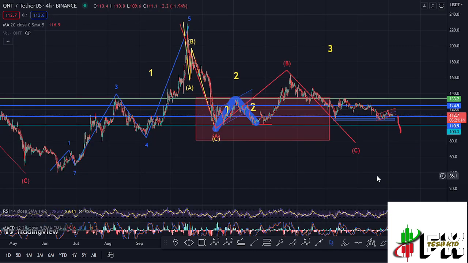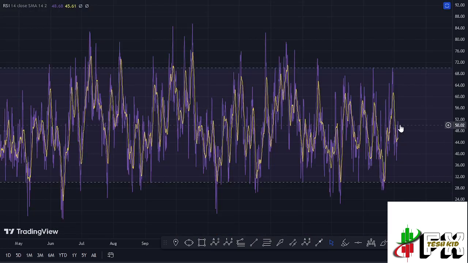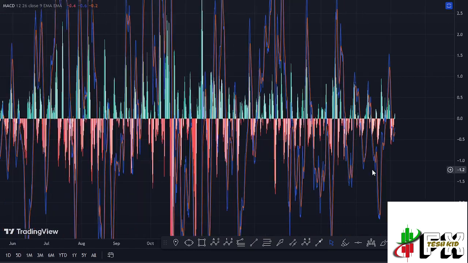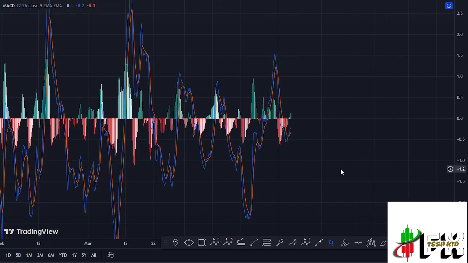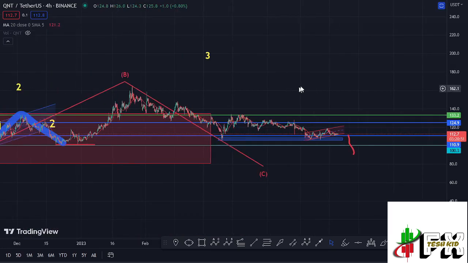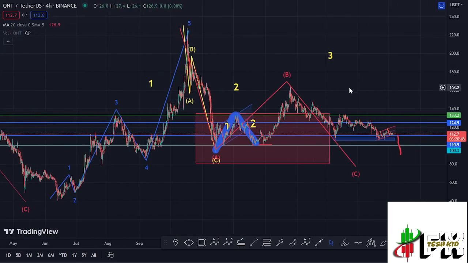Also taking a look at the indicators, on the RSI we are trading at around the 50 mark, meaning we have massive room to fully support further breakdown in case such a move plays out. But in case we see that bounce back, that will still be supported on the RSI. Also taking a look at the MACD, we have been able to print a bullish cross. So let's be patient and see how that plays out, and I'll be keeping you updated.